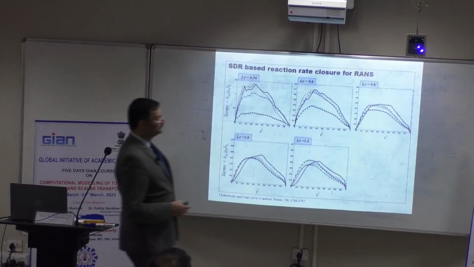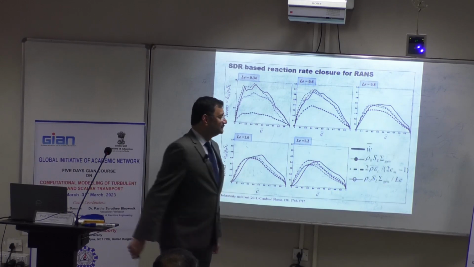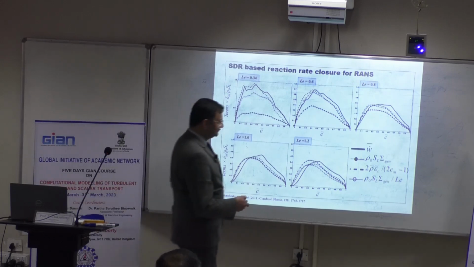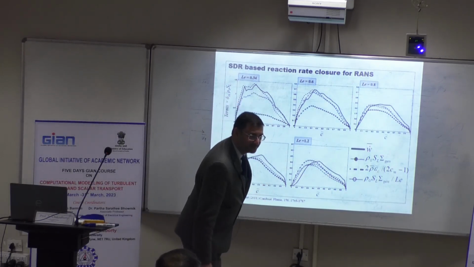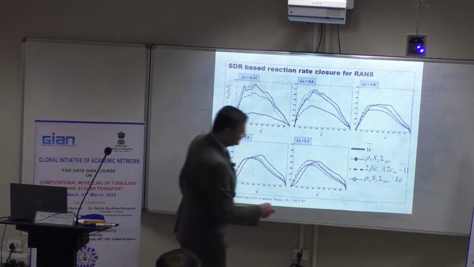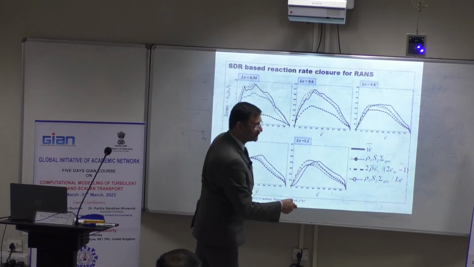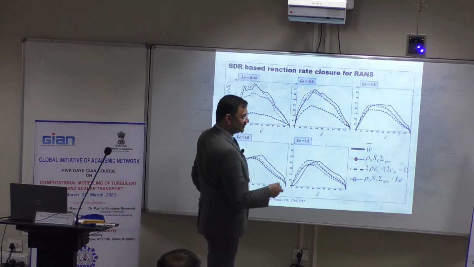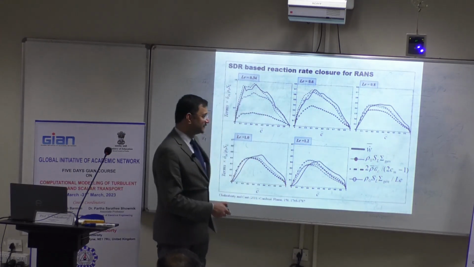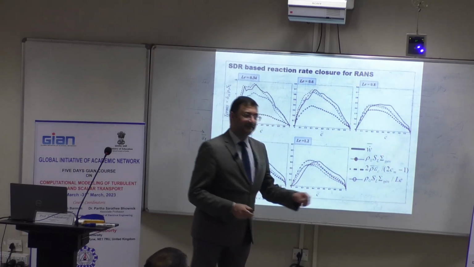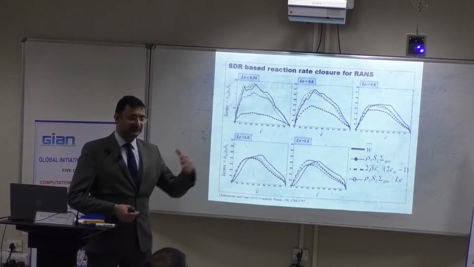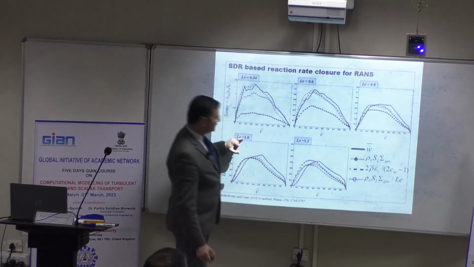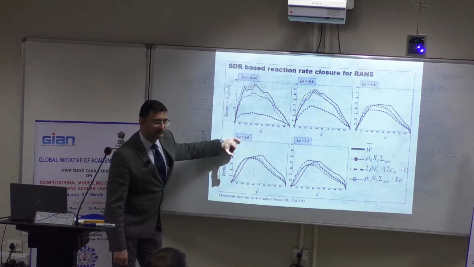Now, let us see what impact it has. This is the mean reaction rate, as you know. We already showed that this one is the scalar dissipation based reaction progress variable. And this is the flame surface density based closure under certain assumption. Sigma gen, once again, is the flame surface density, which gives you the measure of flame surface area to volume ratio. If you look carefully for different Lewis number, this one is like stoichiometric methane air flame.